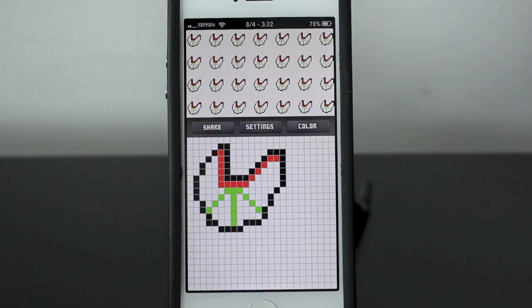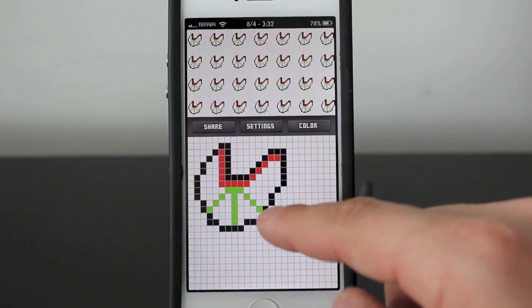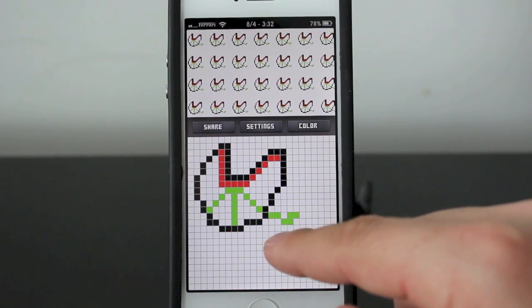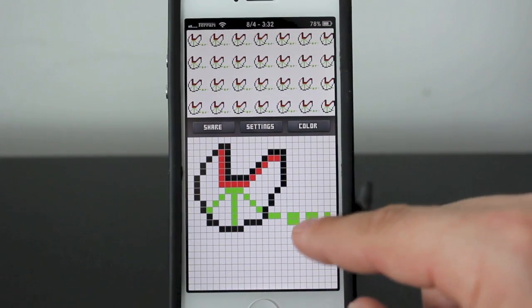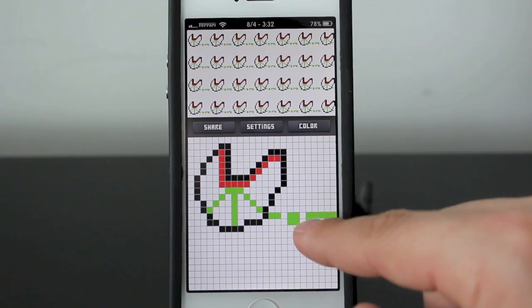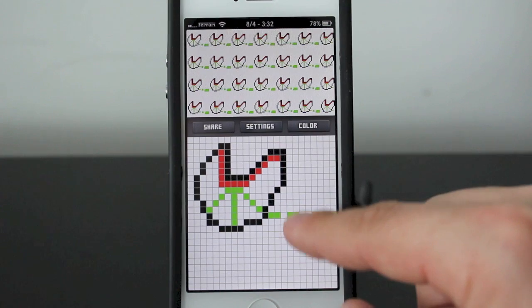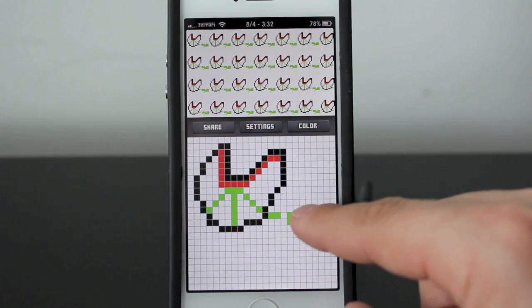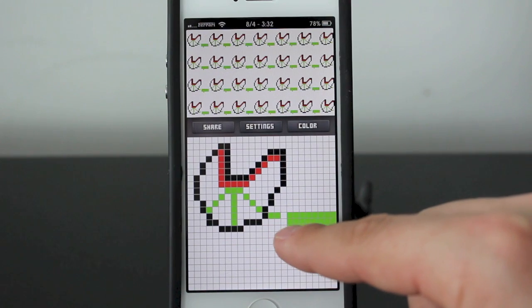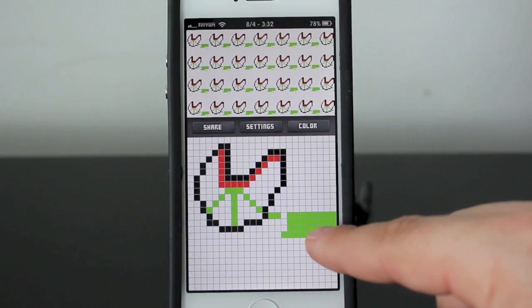Now, another cool thing that I thought would be interesting here is if you had a stylus and you use that stylus within this app, you could really create some crazy designs. And I just went ahead and widened the picture here for you so I could try to give you a better idea of what you can create. And how you can actually create full designs and full pieces of art, if that's what we can call them here. But it's obviously a little bit harder for me to use my finger in the little boxes here, but a stylus would be amazing with this. And you could really get good design out of it.